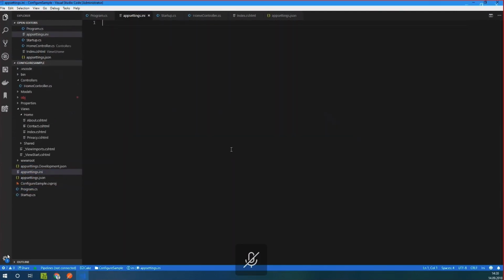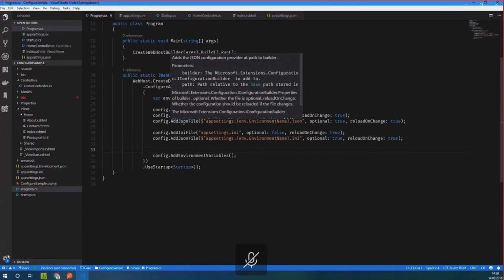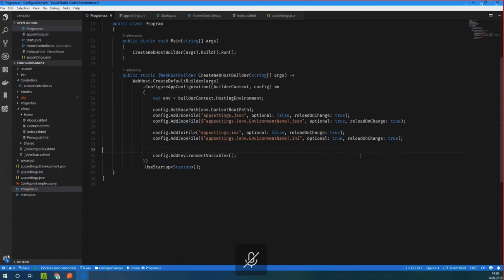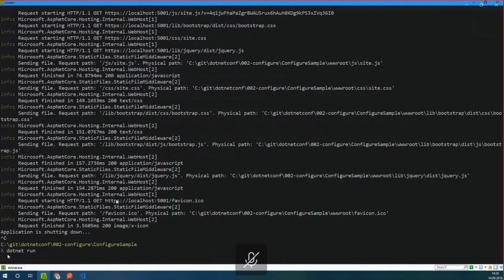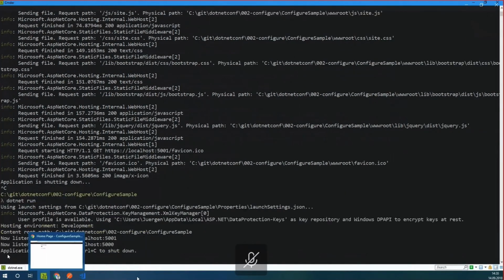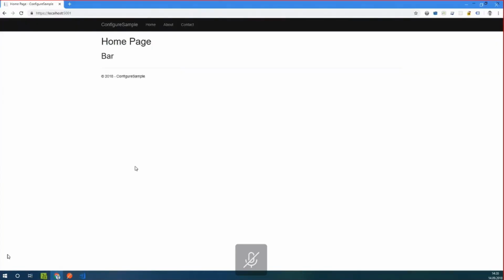Let's add some values. Only set the bar value here. And this should work. Now we should get the value foo bar presented on the index page. So let's rerun that. Refresh the page. Yeah, now it's foo bar. That's the value from the ini file.